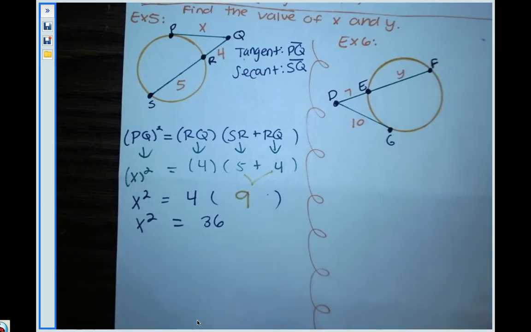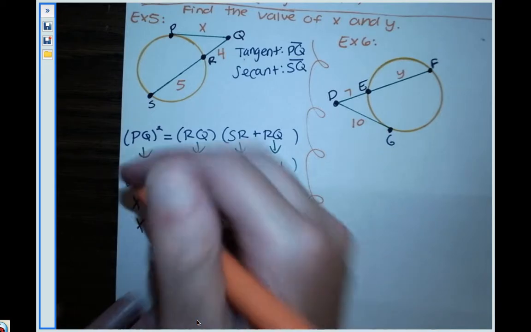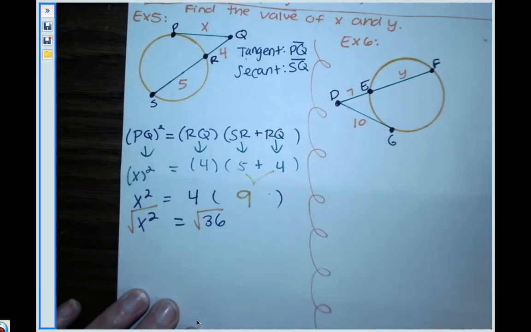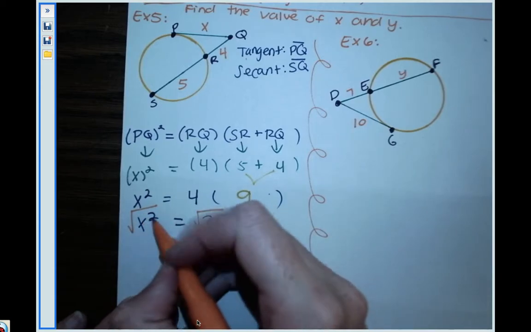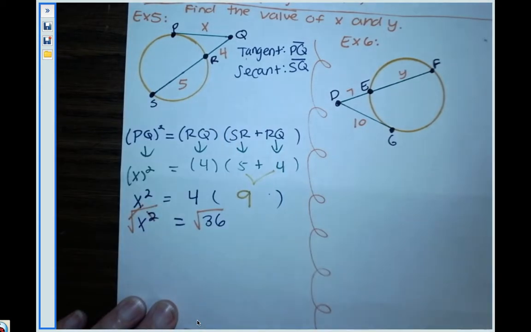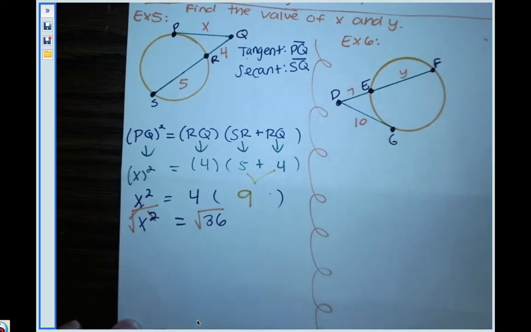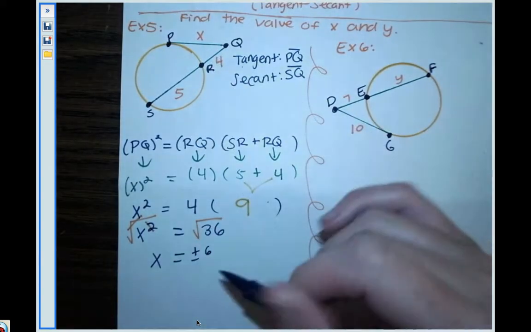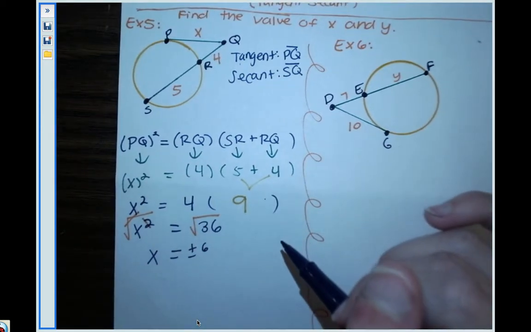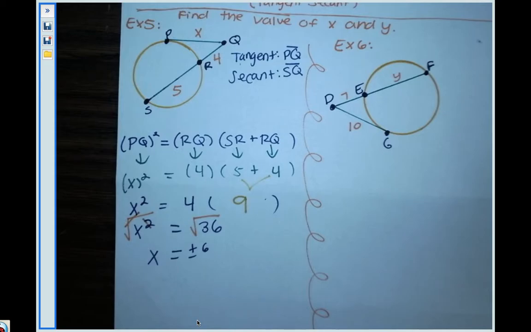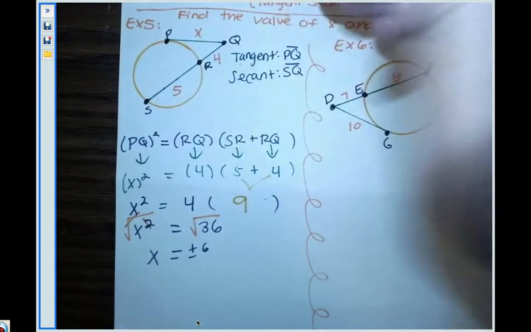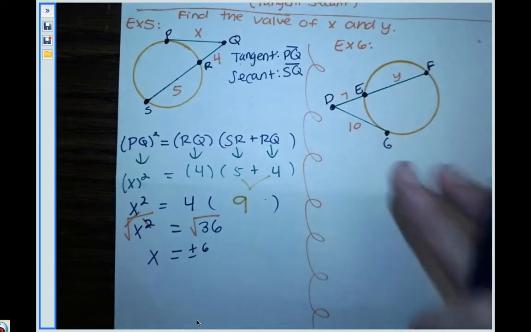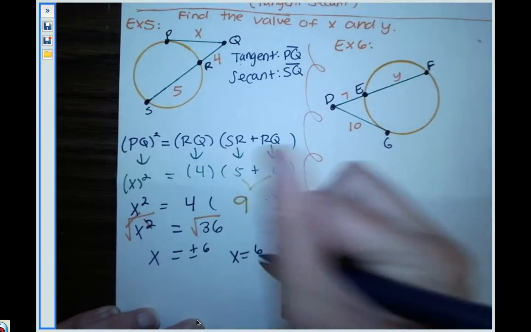All right, really close, you guys. How do we undo the square? We square root that thing. That is the inverse of a square. And I'm going to square root that thing on both sides. So the square will cancel out the square root. Okay? And so I'm left with x equals the square root of 36, which is technically plus or minus 6, but x represents a segment length, and it does not make any sense to have a negative segment length. We cannot go back in time or go under the circle or behind the circle. It just doesn't make sense in this situation. Okay, so I'm just going to leave it as a positive 6.